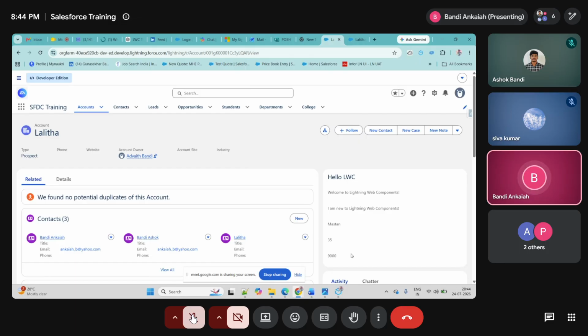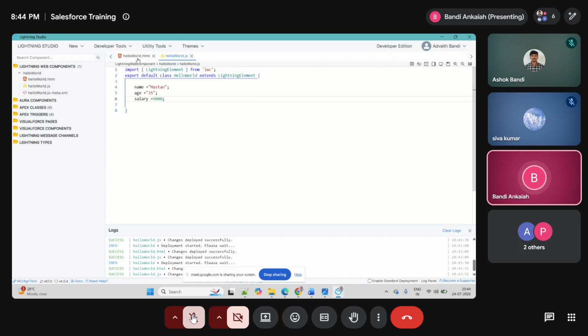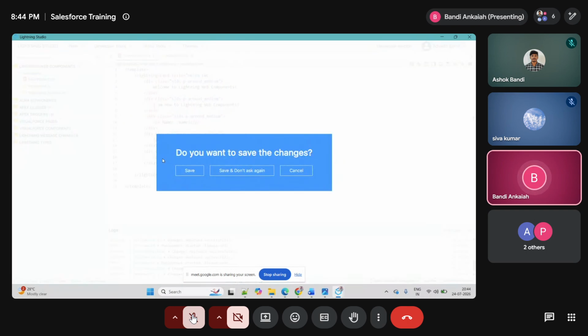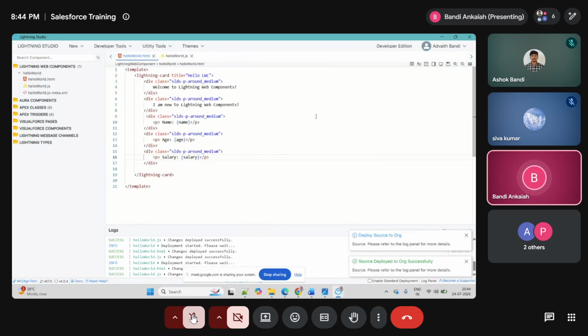Here you can mention in the HTML: name colon what is the value, age colon what is the value, same like salary. So if you save this, we will get the label names also.